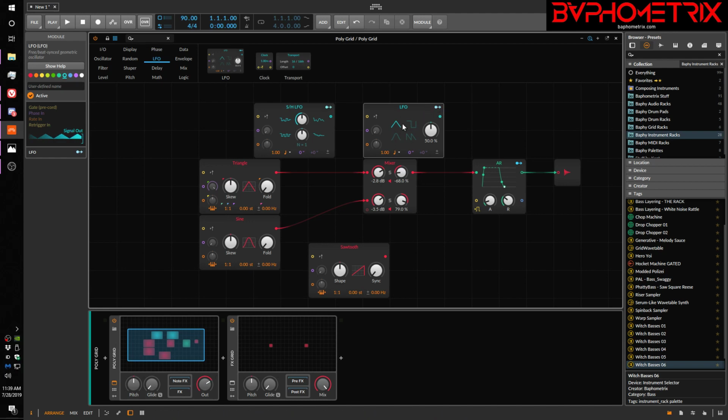So I can take this particular LFO and its shape, which right now we can tell is a kind of triangle, linear kind of oscillation. And it's unipolar. I can tell by looking at this graph too. If I click this, it becomes bipolar and starts looking like this, okay? So again, at a glance, these are awesome for telling you what's what.